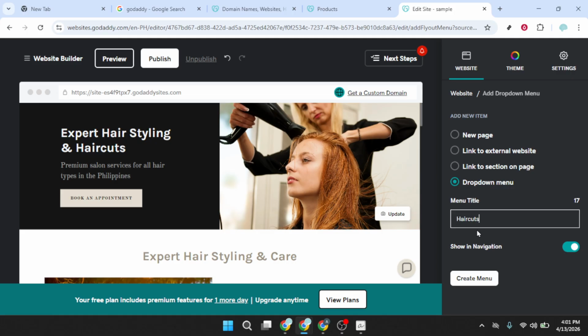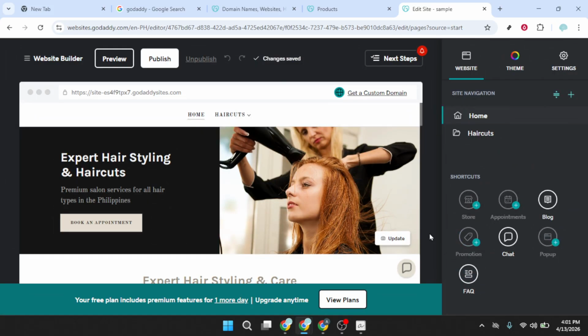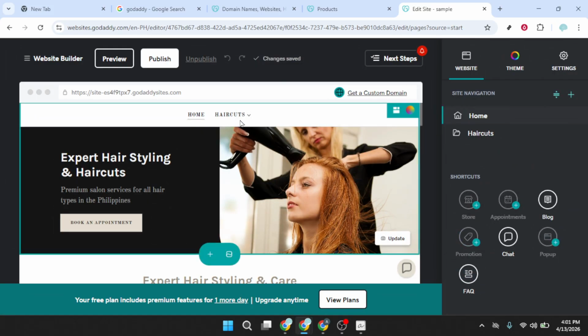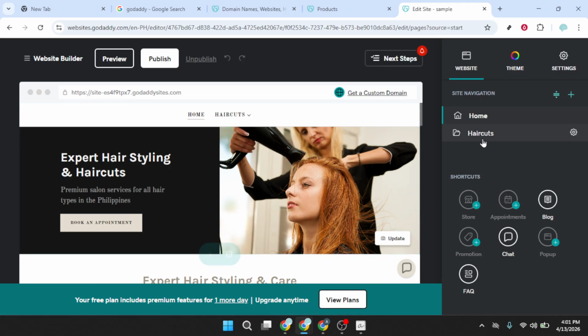After you've typed your menu title, click Create Menu. The editor will add the new drop-down to your site's navigation bar. You'll see it appear with room to add items beneath it later. At this point, take a quick look at your site preview to confirm the new label appears in the right spot in your top navigation. If your theme automatically handles spacing, it should fit neatly. If your navigation was crowded, you may notice things realign to make room.